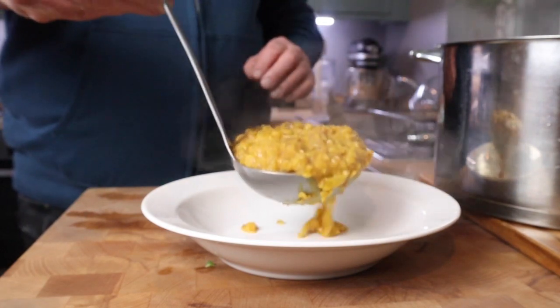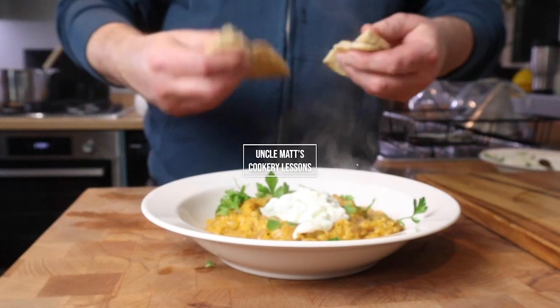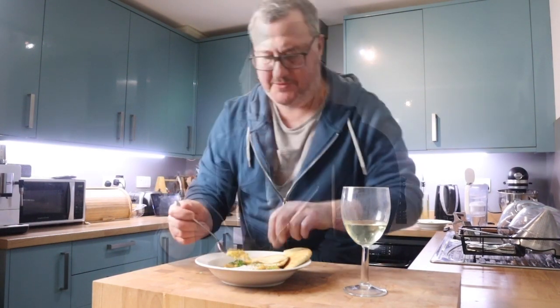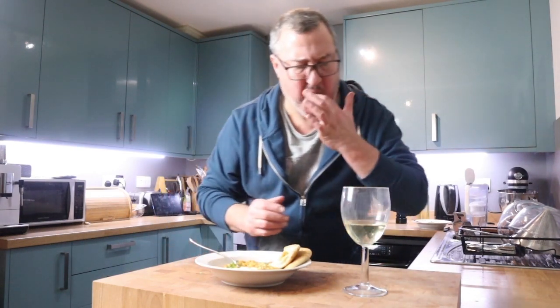Turn off the heat and serve immediately. A couple of ladlefuls into a bowl — that's a bit of parsley; you could use coriander if you're doing it properly. A bit of bread, and there you go — a very basic lentil dal. It's so tasty. Of course this is vegan friendly if you use a vegetable stock or just water. Just shop-bought naan, and you can even buy your raita. So there you go — a couple of really simple recipes: a dal and a roasted tray bake. Super cheap, nutritious, and delicious. I think you might really enjoy the process of cooking something fresh rather than eating out of a takeaway box.